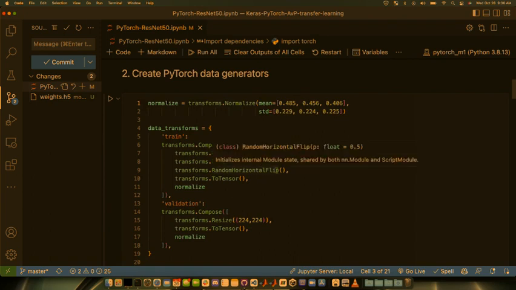One of the useful things that PyTorch allows you to work with is a way to manipulate your data so you can bolster your data set to have more images than normal. It does that by applying various transforms on the images so you don't have to go find more. Say you only have like 100 pictures of the alien and 100 pictures of the, what was it, Predator. You want more than that for training, but you can actually apply transformations on the images. Like you can see here, they have a random affine, which will shift the image, stretch it and shrink it. And then they also have a horizontal flip and all these different things.